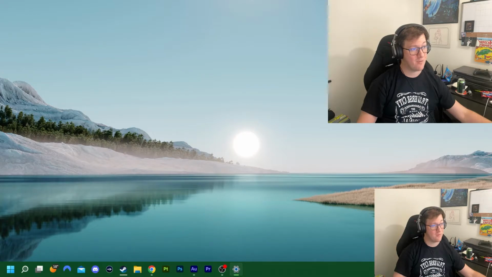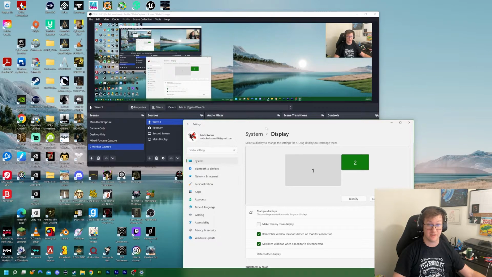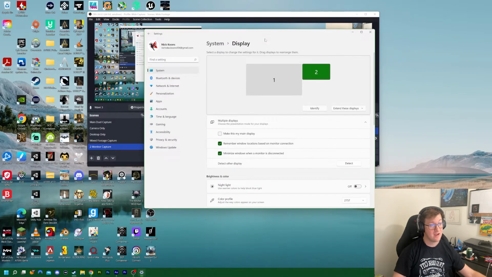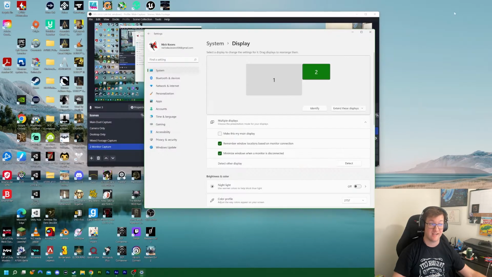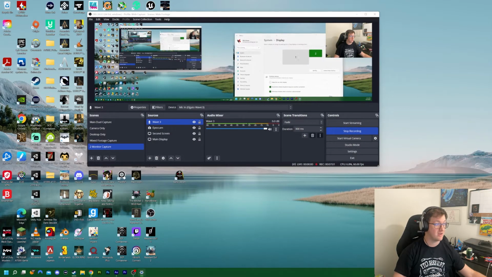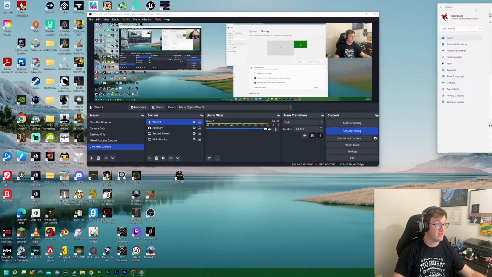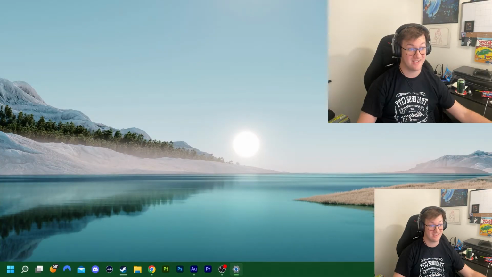So say if I wanted it to be corner to corner, if I bring that up and say apply, now some of these settings may cause the display to jump off and I apologize for that. But now if I go over the top left corner of my screen, my corners are connected, but still, I wouldn't be able to drag things from the bottom of the screen. And I tend to like going straight across the middle, especially with my files. Actually, that moved pretty seamless that time, which is kind of nice.